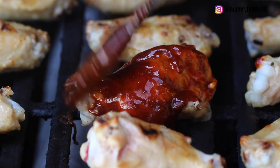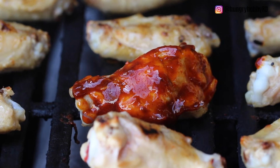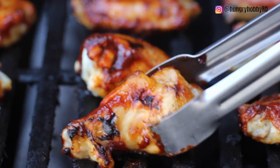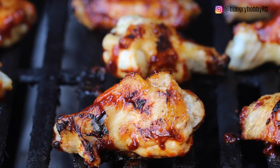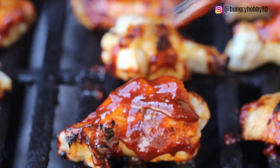And you'll repeat that for all the chicken wings on the grill. Go ahead and close it, let them cook for another 5 to 7 minutes or so. Then repeat. Now this time you'll flip the chicken wings with the sauce side down. That's totally fine, don't worry. In fact, it will be even better. Again, repeat by brushing the other side of the chicken wings and then let cook another 5 to 7 minutes. Occasionally we turn them again, but it's not totally necessary.